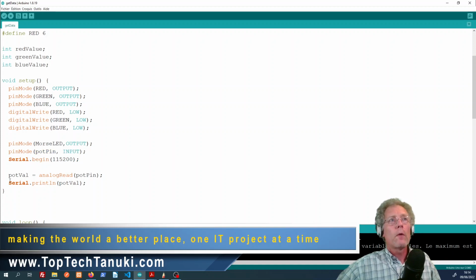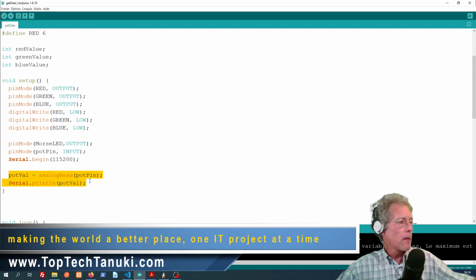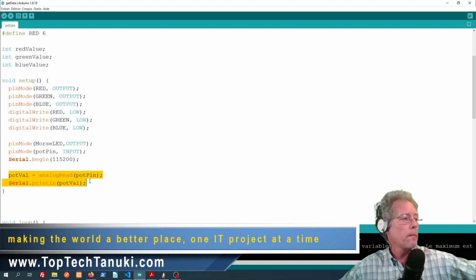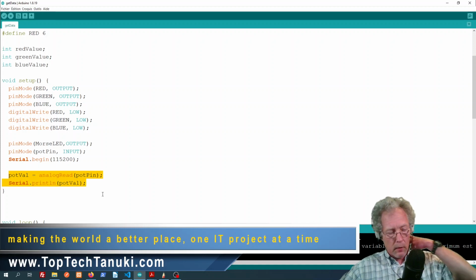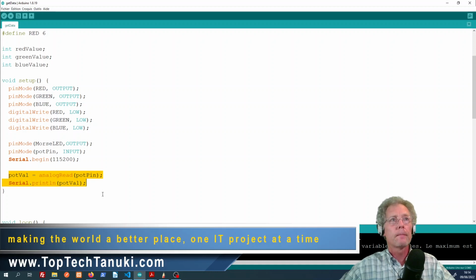When beginning I will send the current value to the Python code, because the Python code will need this value to initialize the word speed. As we know, this value will range from 0 to 1023. We will convert it to a percentage and use it to adjust our words per minute.